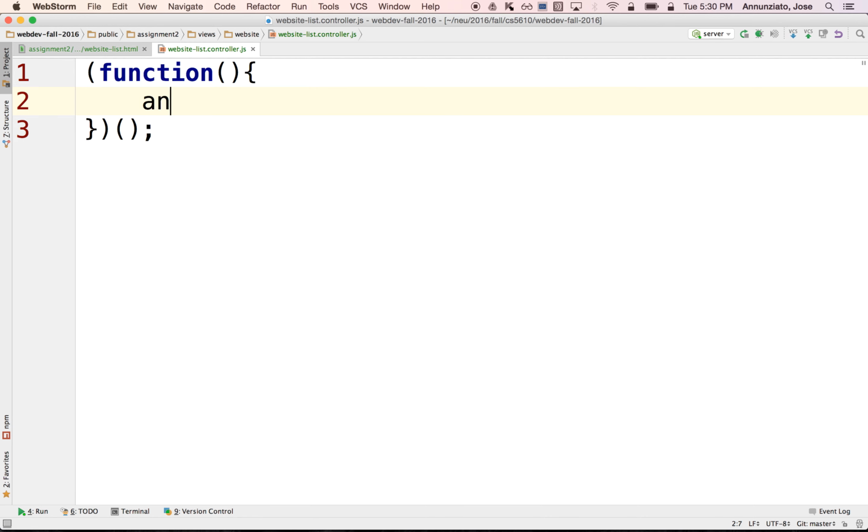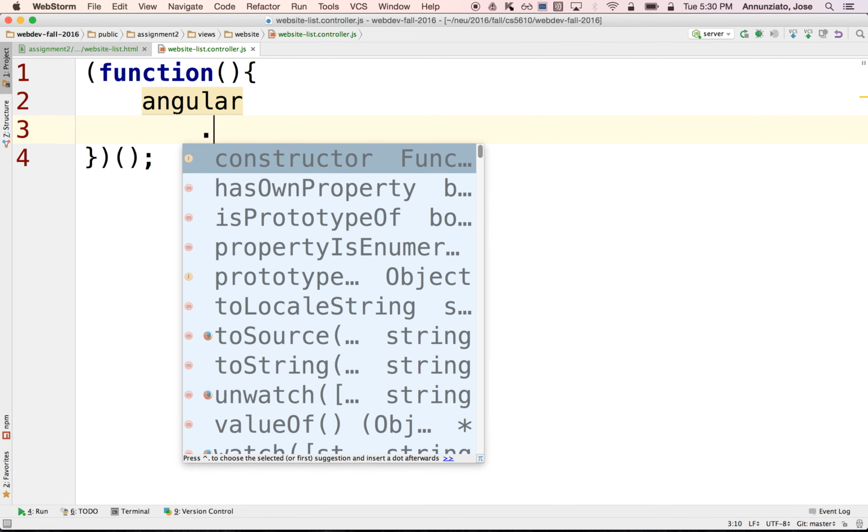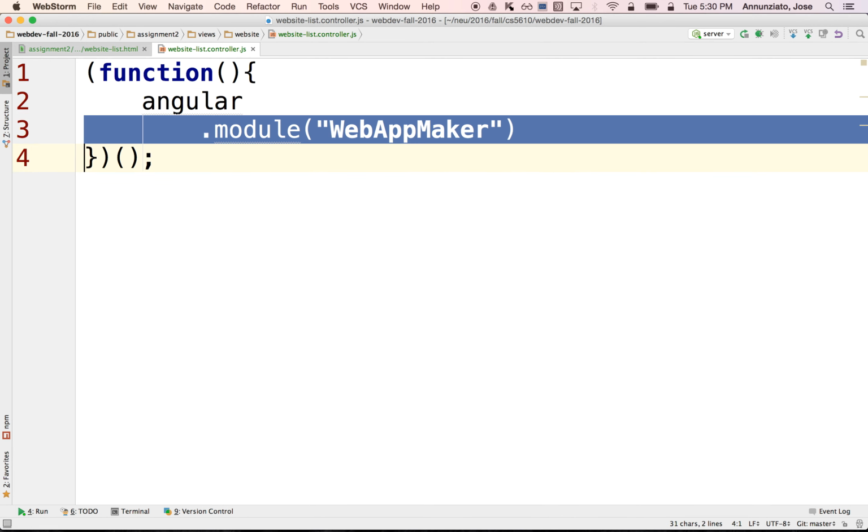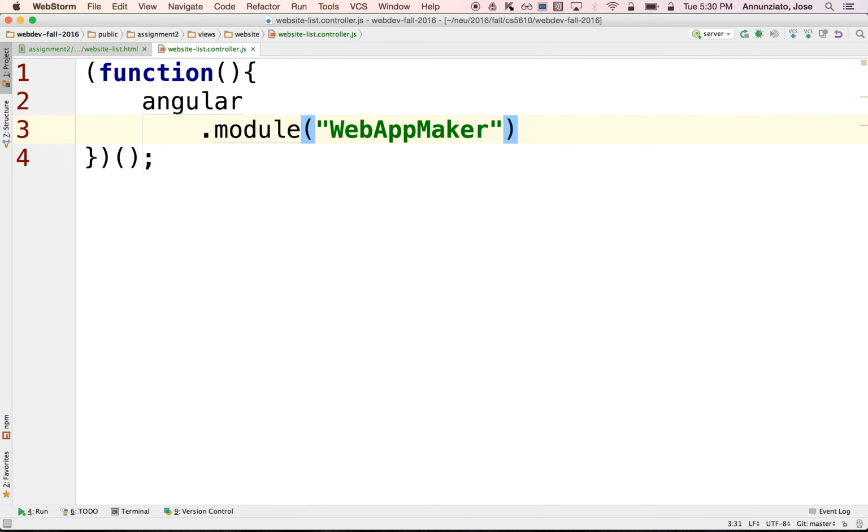And in here, we're going to grab hold of the web application implemented in the module web app maker, which we've been working in previous videos. So now this dot module retrieves the current application top level module that we've been implementing throughout several videos. If you want to take a look at them, you can view previous videos. I'll make links of this at the end of this video.